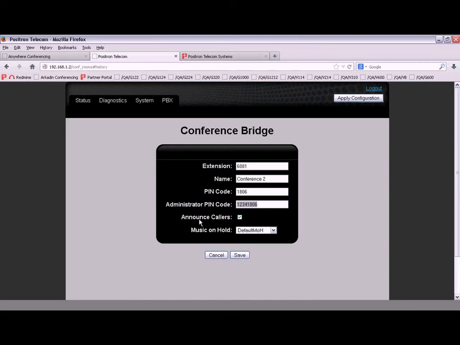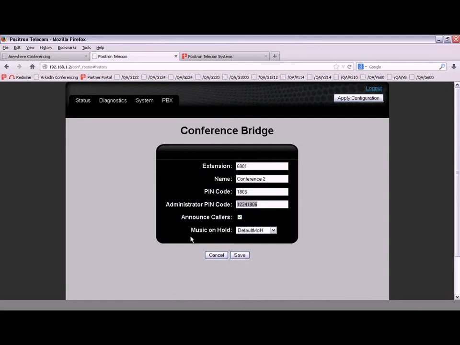And then right below here is announce callers. This basically what it does is before you come into the conference bridge, it'll say who's calling. You'll record your name. It'll give you a tone to prompt you to record your name, and then once you've recorded your name, when you're coming into the conference, it'll say Rory is entering the conference, for example.